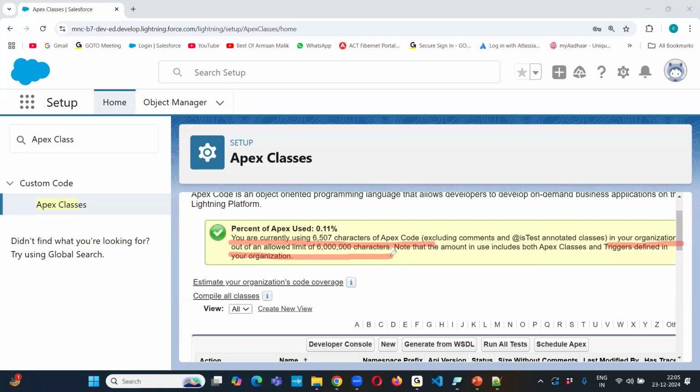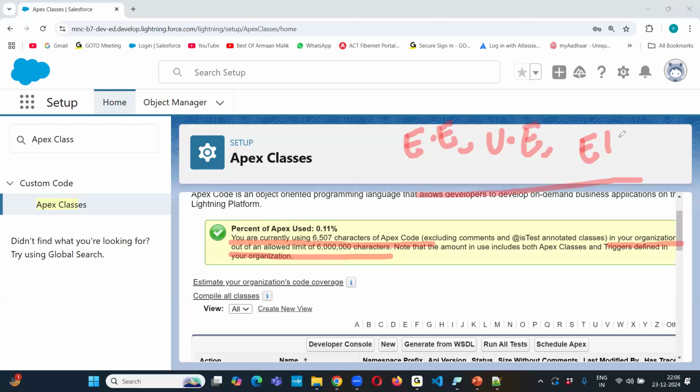Do we have any such possibility? Yes. That is possible only in licensed editions, such as Enterprise Edition, Unlimited Edition, and Einstein 1 Sales Edition. Only in these editions will this be possible.